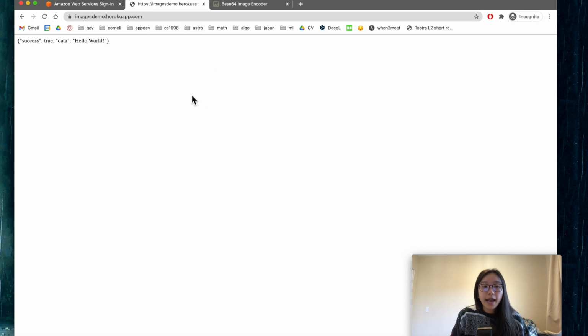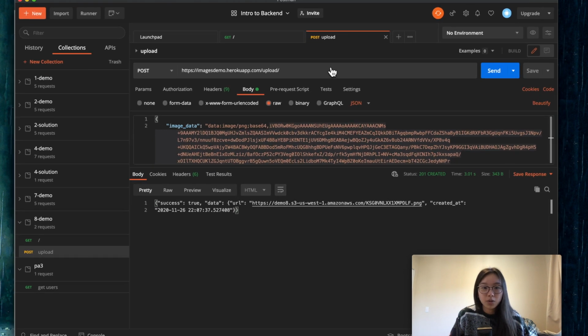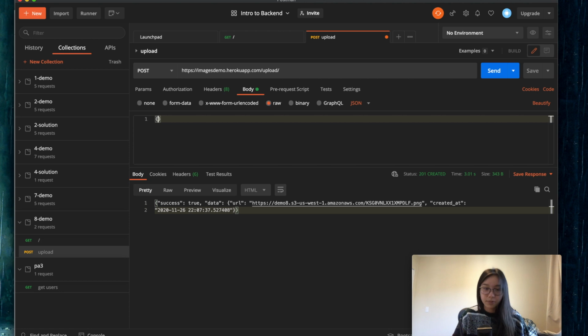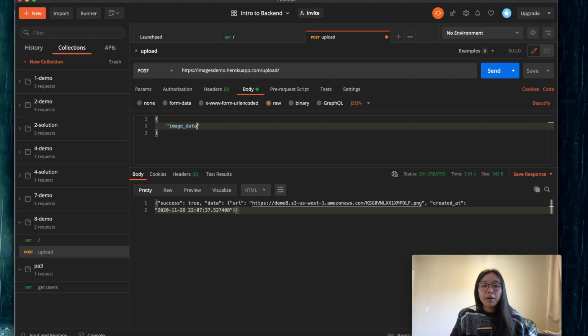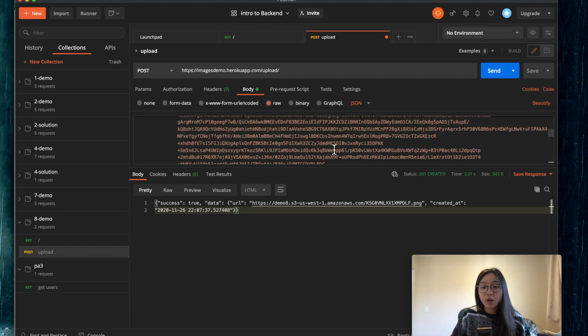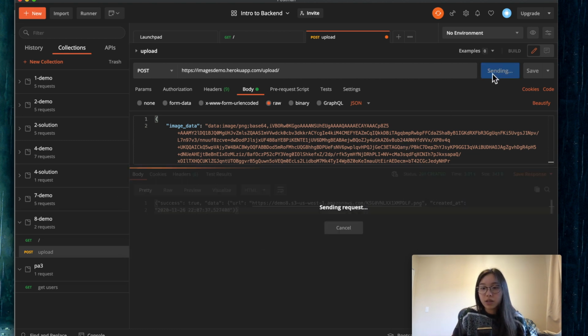And here I have my Heroku app running, but I want to show you guys what it looks like with Postman, because we are going to be using a post request. So here, this is my example endpoint, and I'm going to paste this image, and so I can restart from here to show you guys. I'm going to be passing in something called image data and then pasting my string. As you can see, it's very long, even though it's only a 2x2 image. And this is what you expect, but let me post this.